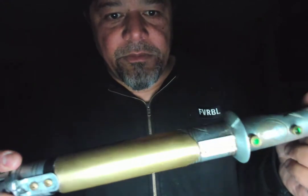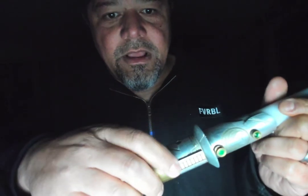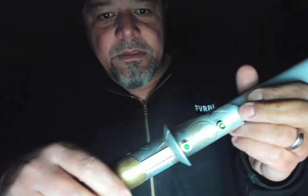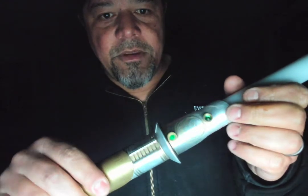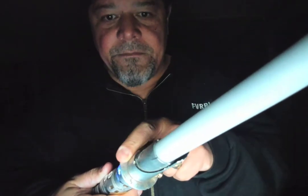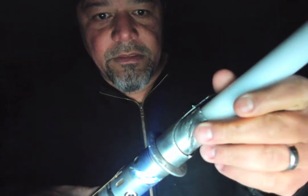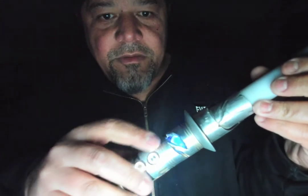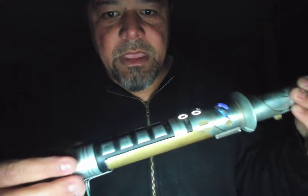It's a beautiful, beautiful mod job. Nice little gold plating here on the back. Sort of a small control box right here, and some nice emerald glass knobs up here with some Jedi etching, as well as some etching on the top ring here of the saber, and a lot of really beautiful weathering that he's done here, including this weathering PC dig here with sort of a marble crystal chamber inside. Just amazing. Love it.